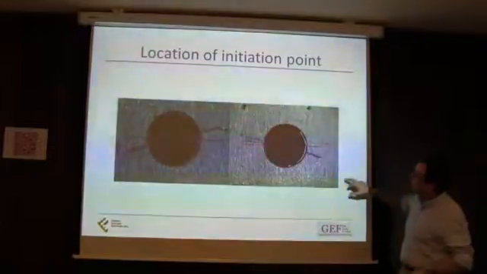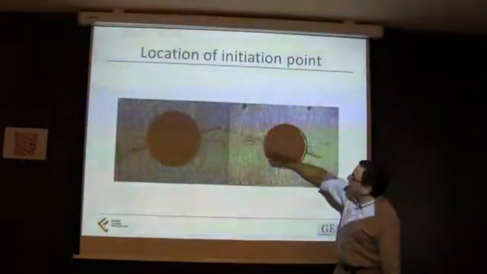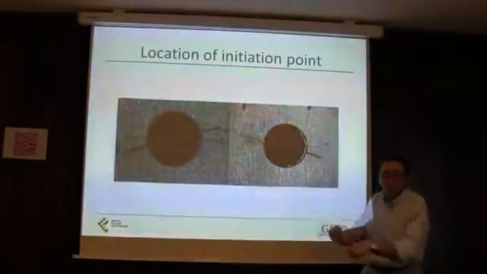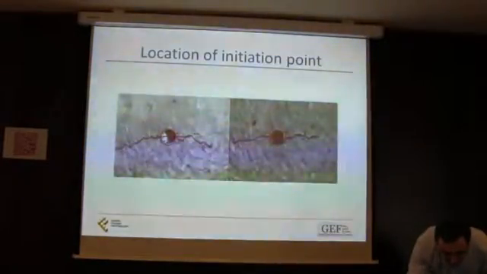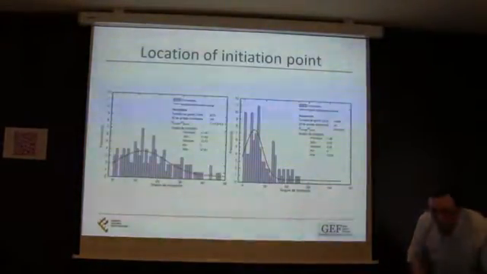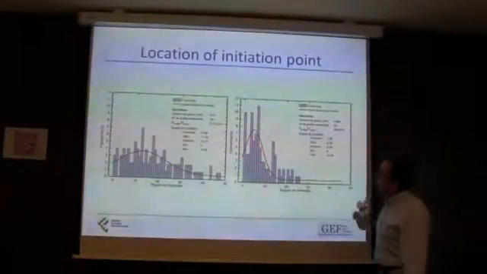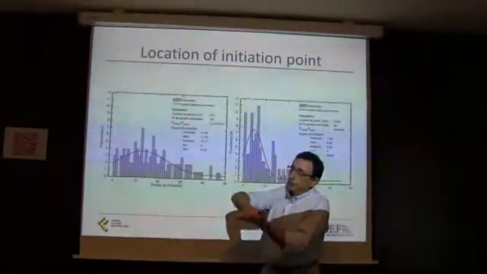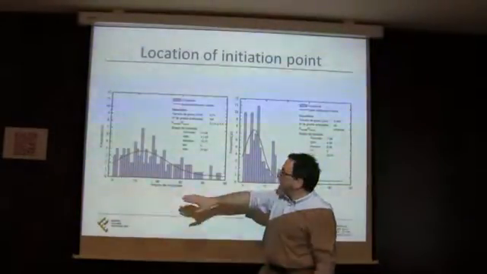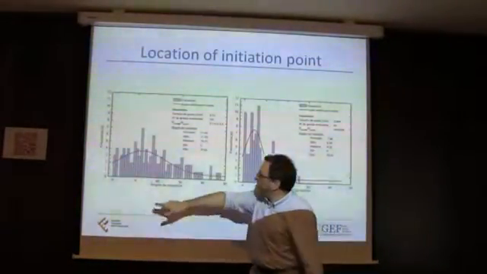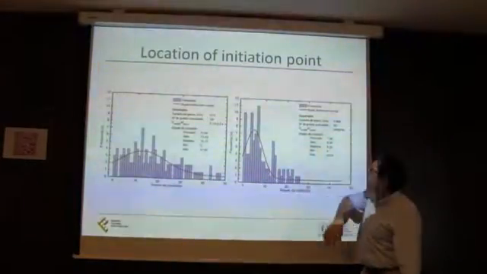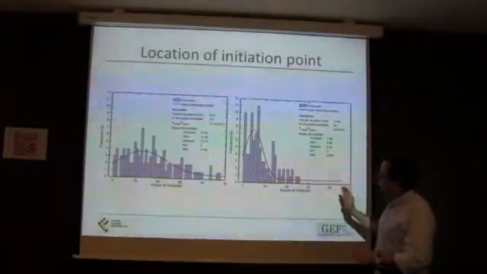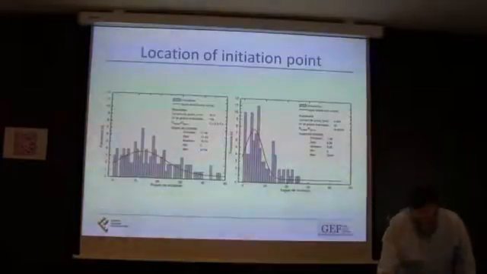And what Pablo did was get all the photographs here and start measuring the angle where the crack would start in each side of the specimen, right? He did a lot of measurements that I will go through fast. And the results are like that. When we have holes that are small compared with the microstructure, the position of the point where the crack will start is very wide, right? And you have this kind of statistical distribution. This is for a microstructure of 0.94 millimeters, and we have holes of different size.